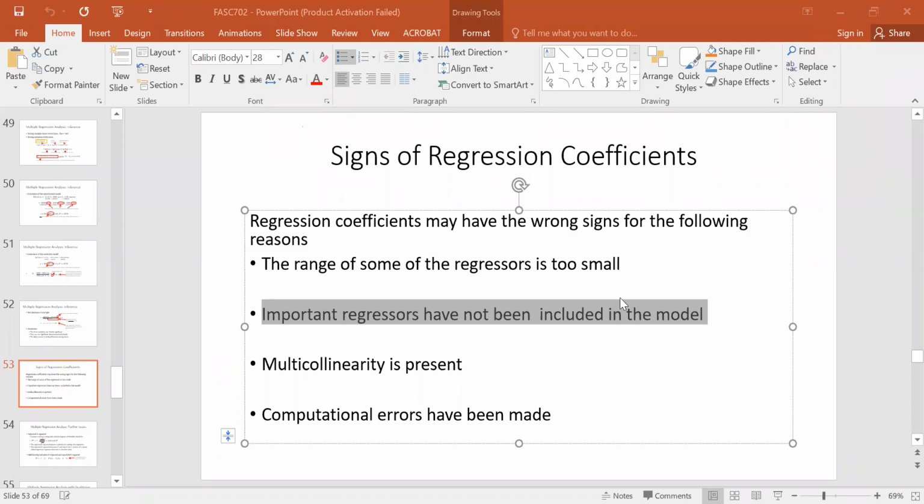I'm looking for my pencil here. So you probably expect a negative relationship between university enrollment and the fees people pay. In other words, the higher the fees, the lower the enrollment, and so on. So that's what you expect a priori. But my professor said when he did it, he got a positive sign, that the higher the school fees, the higher the enrollment.